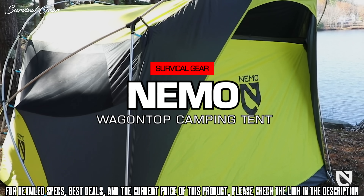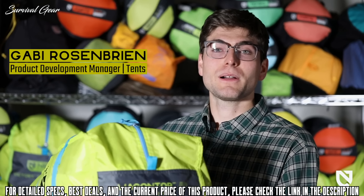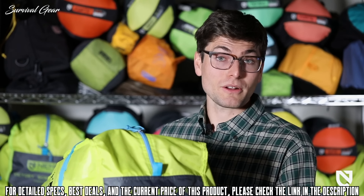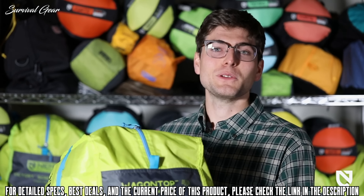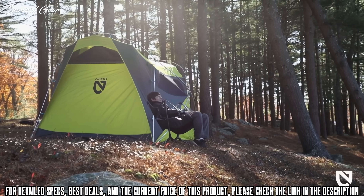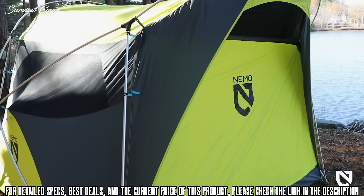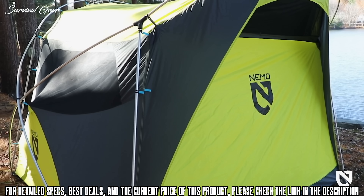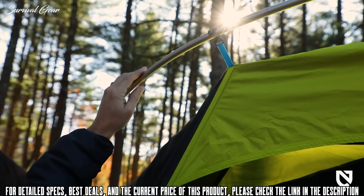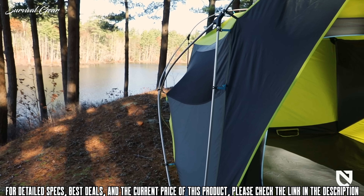This is Wagon Top, the pinnacle in luxury camp tents, designed for an intuitive setup, palatial comfort, and impeccable weather protection. Available in 4-, 6-, and 8-person models, Wagon Top takes trailblazing design into the future. Its unique shape is visually appealing and affords standing height roominess from the entryway to the interior for unparalleled comfort. Wagon Top's streamlined pole configuration and single-walled construction simplifies setup so you can spend more time relaxing at camp. The hubbed pole structure supports Wagon Top's vertical wall design for increased livable space.